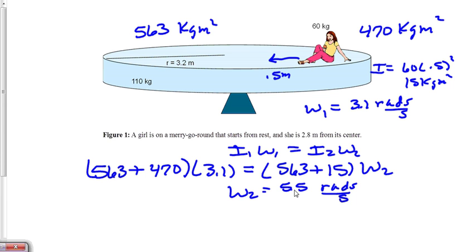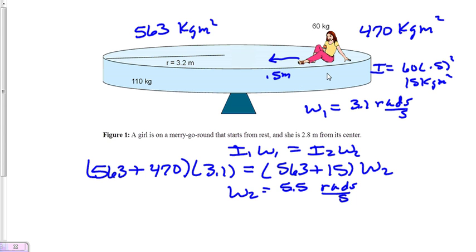And again, you see that the angular velocity of the rotating platform has increased because she has lowered the moment of inertia of the whole system. Now, again, we don't get anything for free in physics, so she has to pull herself in. So she's applying a force through a distance, from 2.8 meters all the way to 0.5 meters. So we want to find the work done as she does this. We don't know what her applied force is, but we do know that conservation of energy has to be valid.